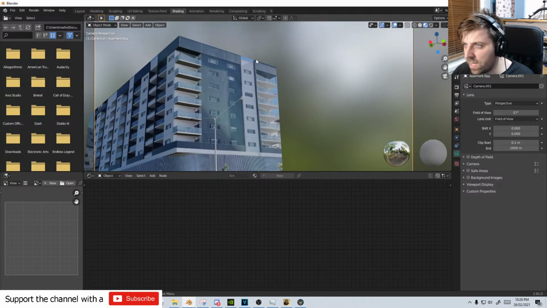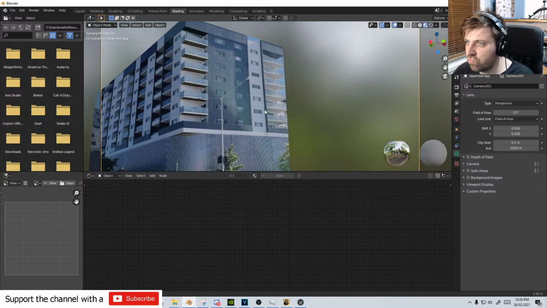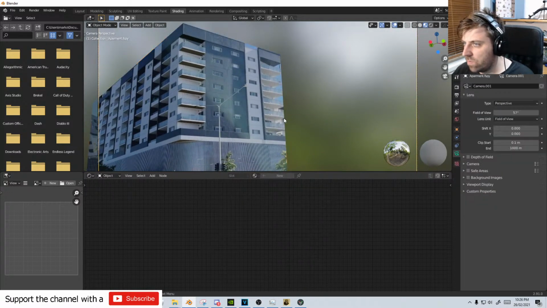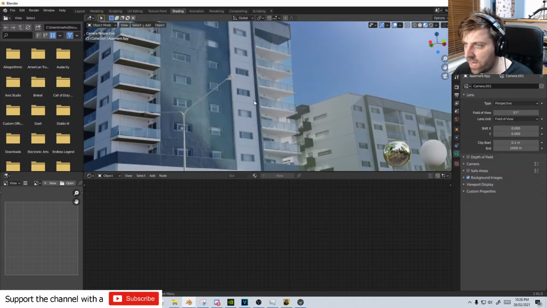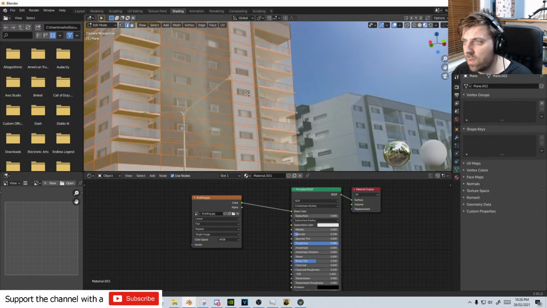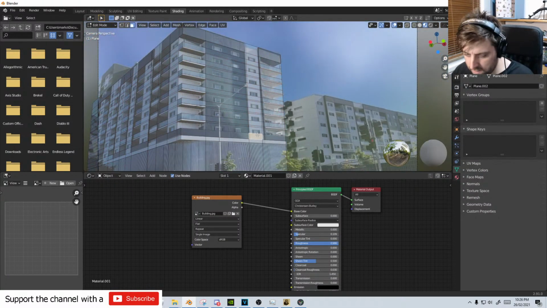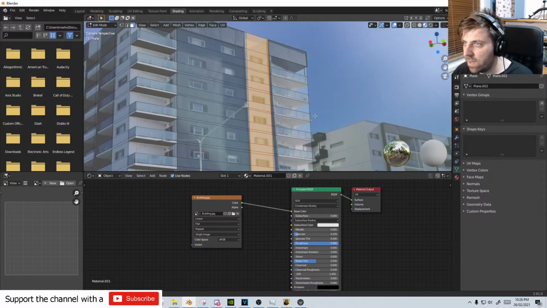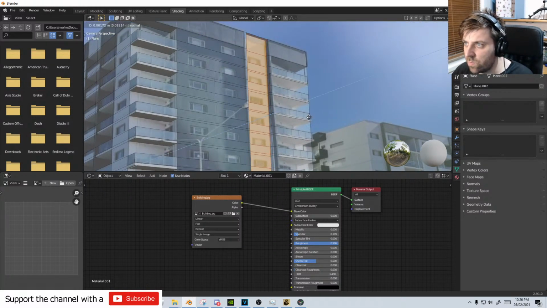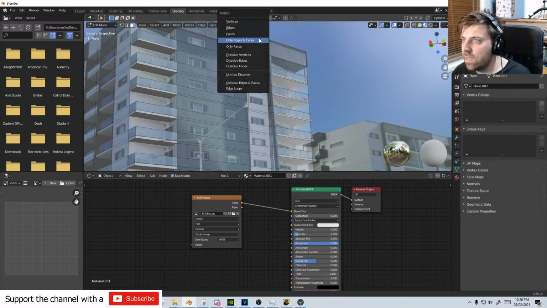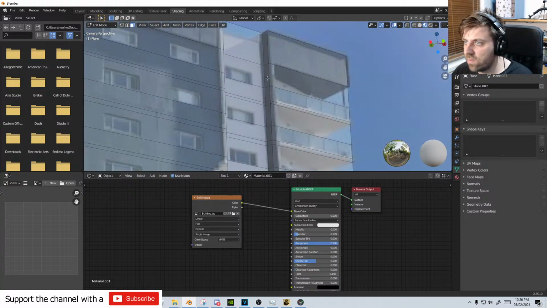I might do that section in there. So let's come back into edit mode. Let me bring back our background. What I will do is select this here. And then I'm just going to go E to extrude, bring that in. Delete that face.